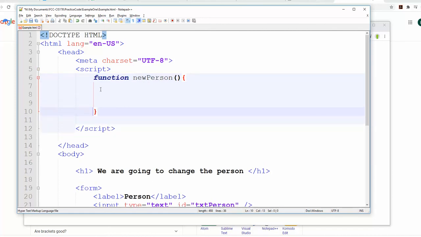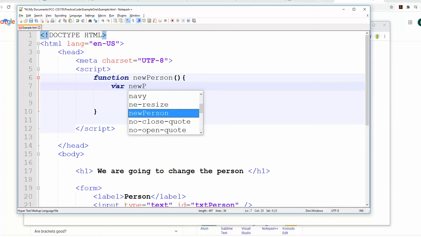So I'm just going to add a few blank lines here. Now what I do between this left curly bracket and right curly bracket is inside my JavaScript function. I'm going to create a variable, a var, called newP. That's going to be short for new person.